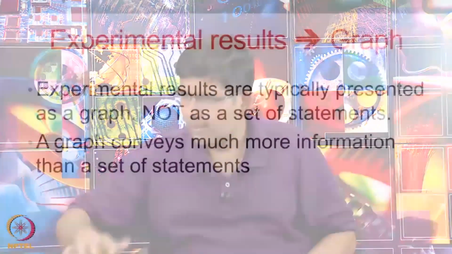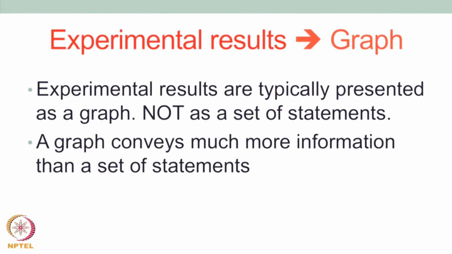One reason is that a graph conveys much more information than a set of statements. We say typically that an image or a picture is equivalent to 1,000 words, right? Instead of saying many sentences, you present a picture, and it conveys much more message than many sentences would in a typical language. Similarly, a graph, if you wish, is the equivalent of a picture, and equations are the equivalent of words and sentences. So one can write equations and we can plot graphs, and a graph can convey a lot of information, and that's why we plot graphs.